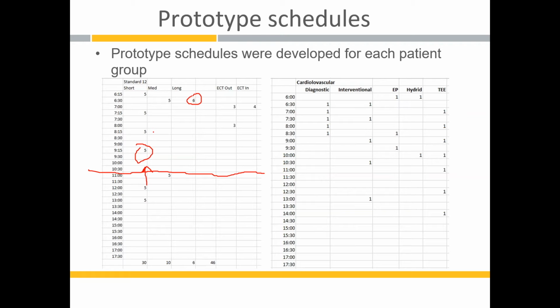Conversely, if a case breaks early, you might try to move the patient in from the waiting area into the prep area a little bit ahead of schedule, or bring the patient down from the floor. And so on the other side, you can see the cardiovascular, we're moving diagnostic patients through at a pretty fast clip, a 30-minute clip. Interventional, we're starting to stretch it out a bit. Again, heavily emphasizing the morning electrophysiology, hybrid, and TEE cases. So we, again, did that for each of the 19 different flows that we had identified coming through the interventional platform.